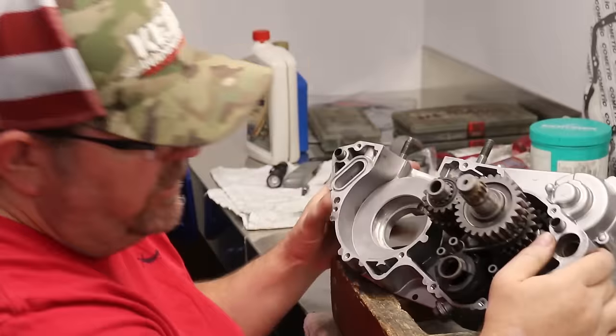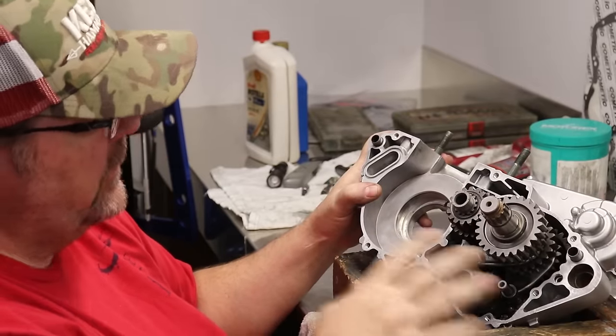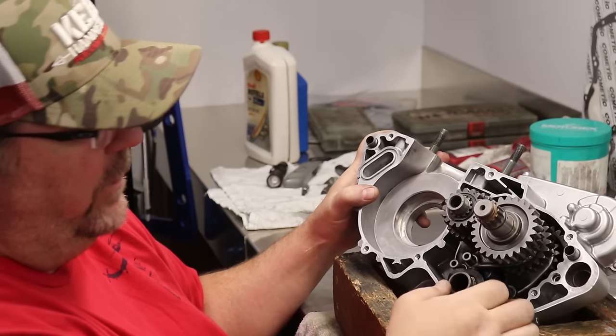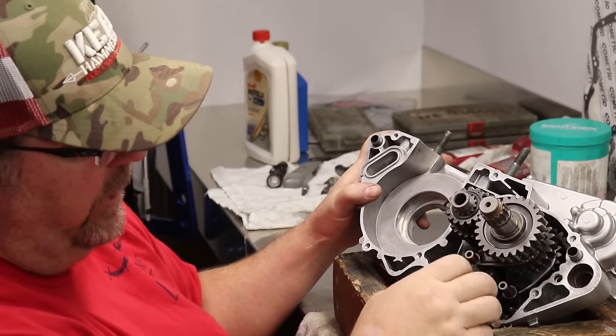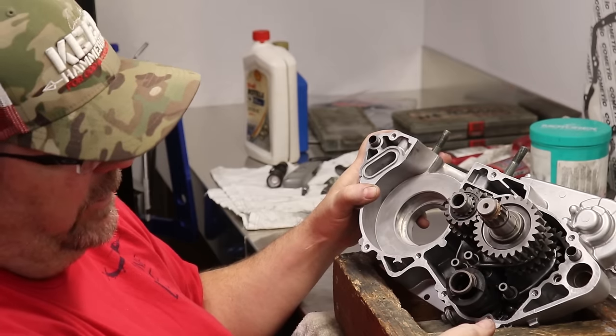Okay, got the transmission in. They're a little bit of a pain the way it goes in. You just gotta line it up, and I keep the shift forks to the side, put the drum in the middle, and then slide it together and drop it in. Sometimes you gotta do a little wiggling and get it in, but once in, it's fine.